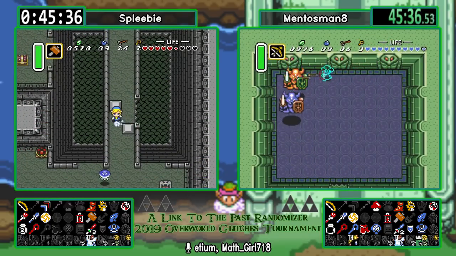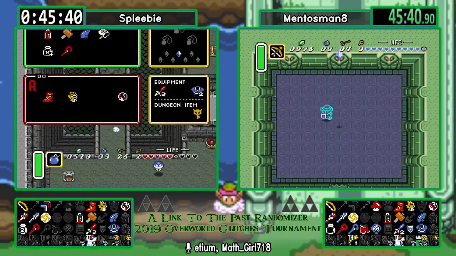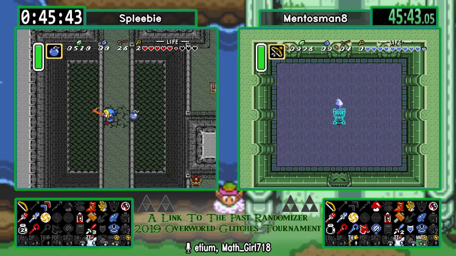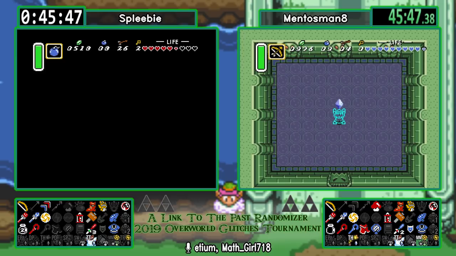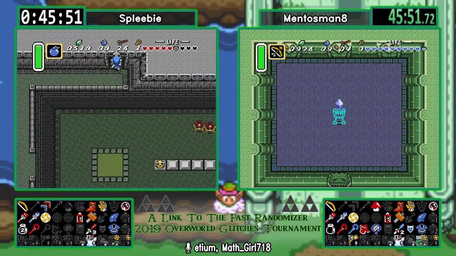Ooh, setting up the quick kill. I think... Oh, he got it. Nicely done. That was a little bit of an awkward quick kill, but he still got it. And there's the crystal.